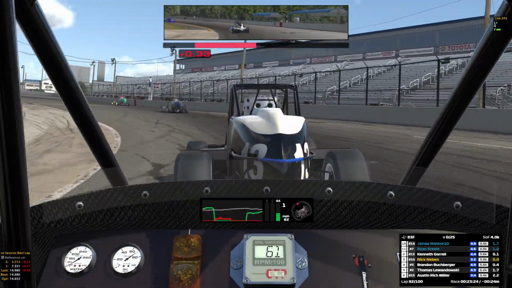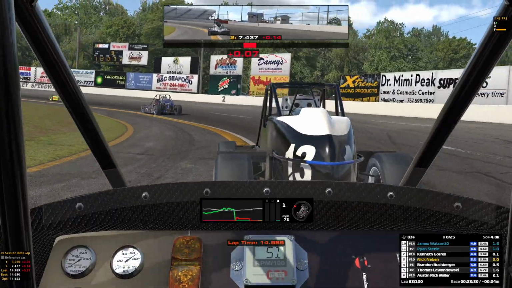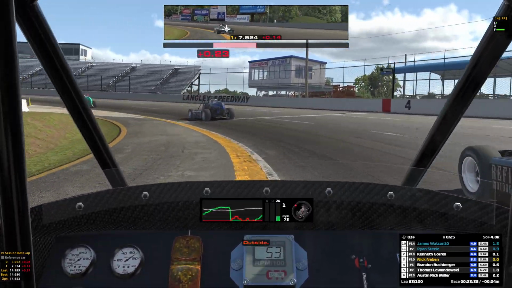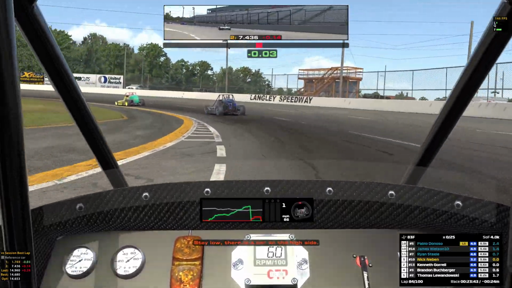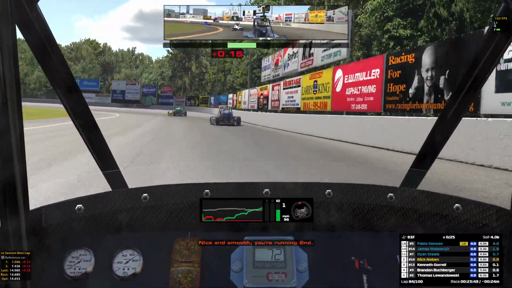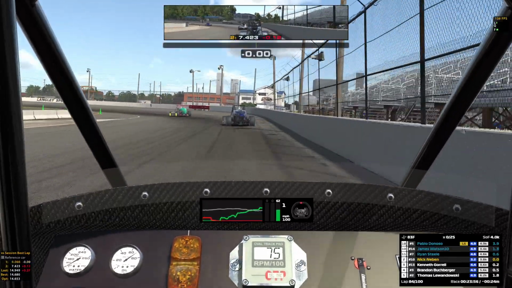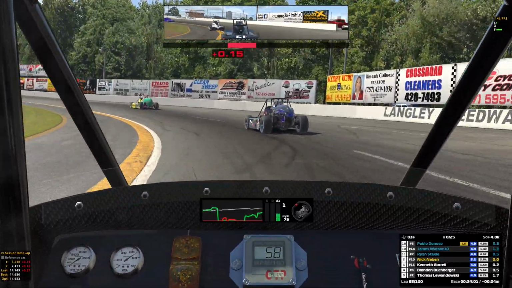I don't want to punt him. This is not a bump and run car. 14.989. He overdrove. Outside. There we go. Finally got a mistake. 14.96. Outside is clear. Nice and smooth. He tried to protect the inside on exit and then overdrove the next corner. Alright, we can go back on weight jacker just so we don't get too loose.